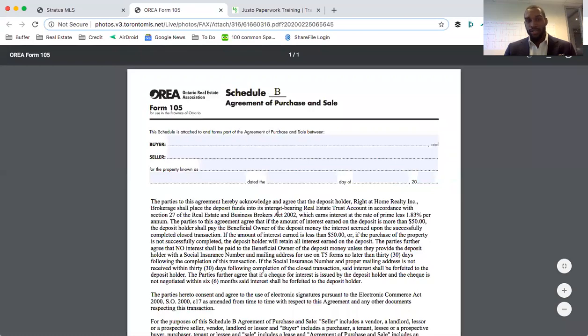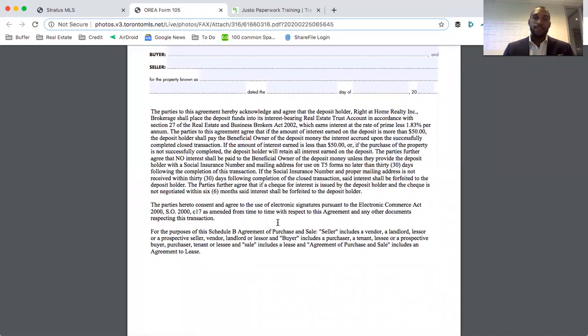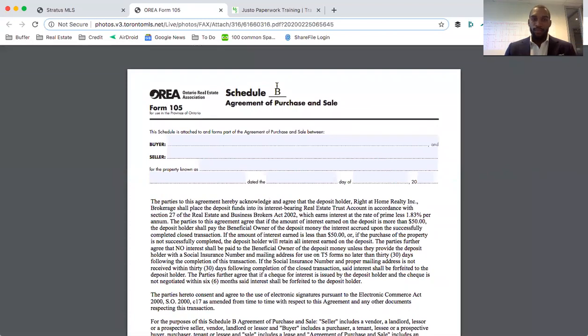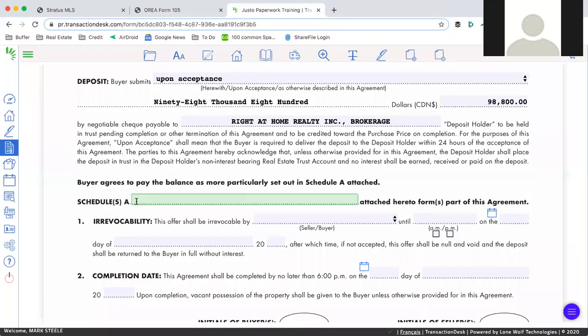They have a Schedule B, which has all of their own terms and conditions to review. Normally they're pretty standard, but we have to sign this as well. So we'll just download this to our computers. Here we're going to put Schedule A, and we'll put a B there as well. And it's simple as that. Make sure your clients sign that Schedule B along with all of the other paperwork, okay?